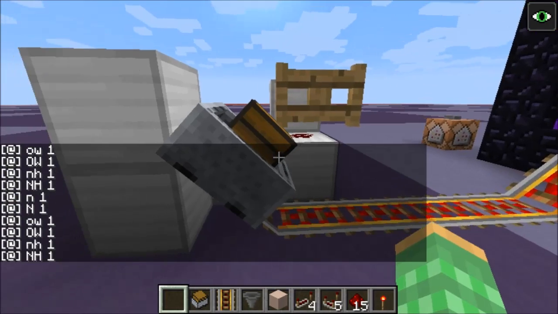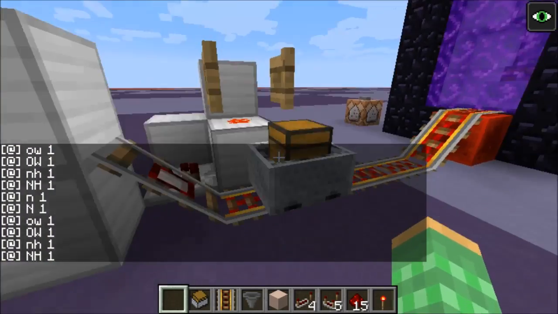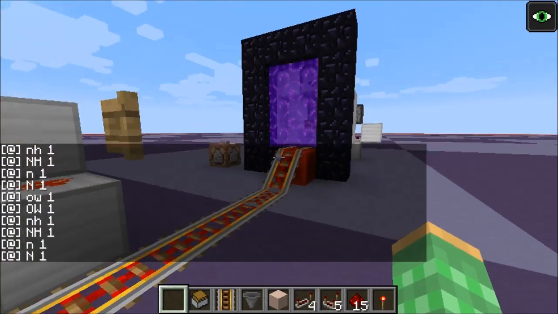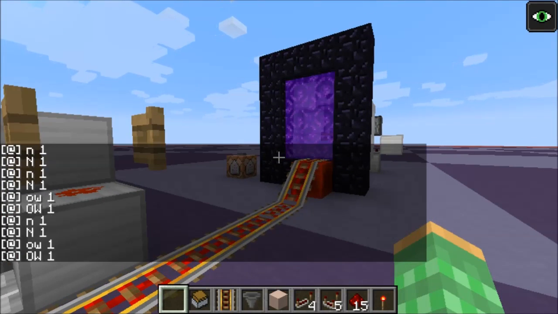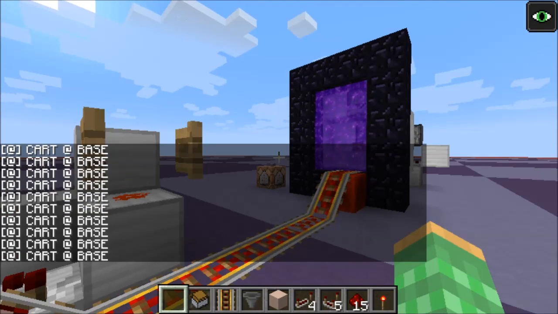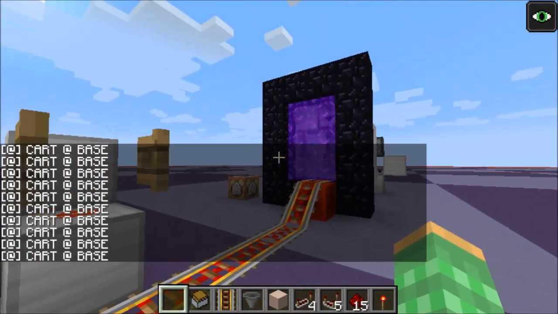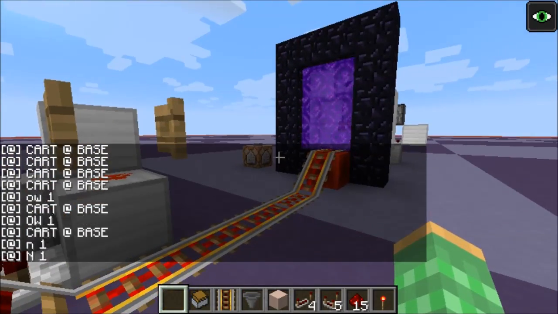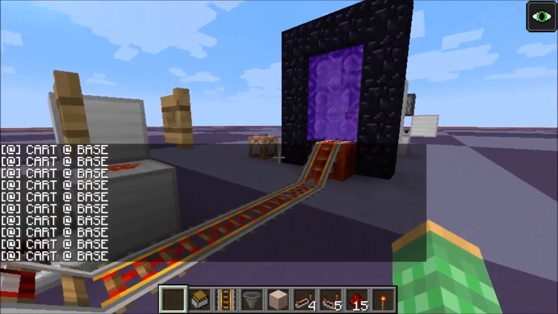Let's say someone buys the last item out of your store. Then the chest cart will automatically travel to your base and bring back more of that item. You can see that the chest cart has currently made it to our base and is filling up with more items. Once it has enough items, it will activate the redstone, which will allow it to be sent back here to the spawn chunks.